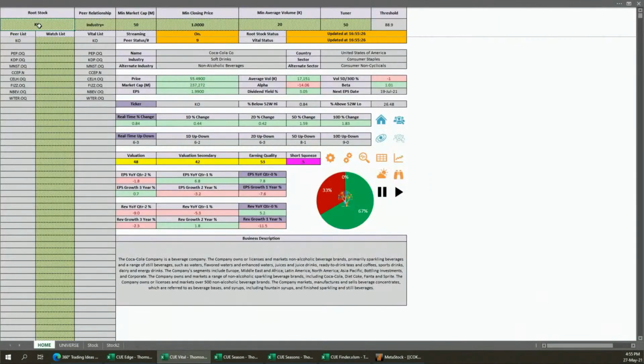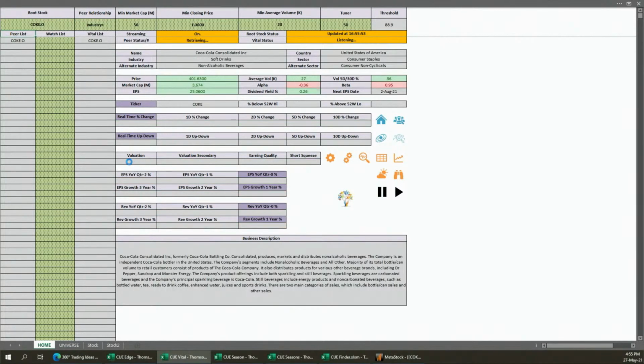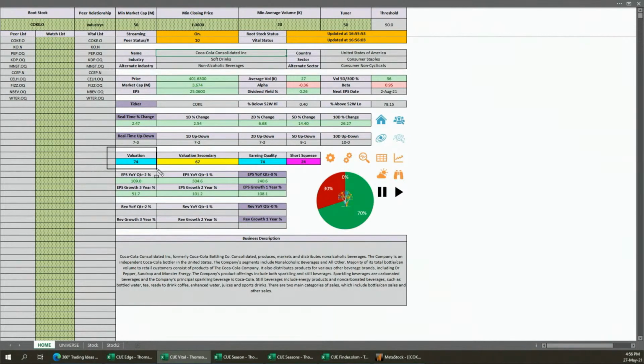Let's check the fundamentals of COKE. We saw Coca-Cola has medium valuation, some earnings growth. And if we look at the other Coca-Cola company, Coca-Cola Consolidated, see its fundamentals. It's great. 3-star, isn't it? Similar stock, maybe related stock, undervalued stock, high earnings growth. For 3 quarters, 3 years. That is the kind of stock we would like to buy.